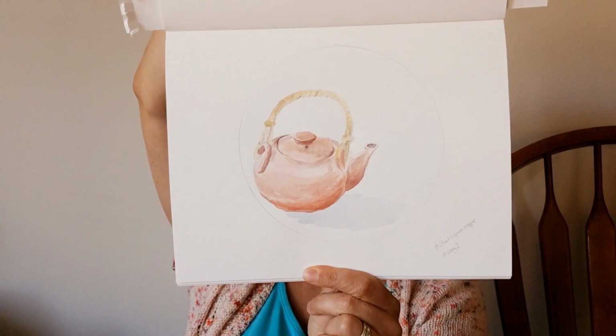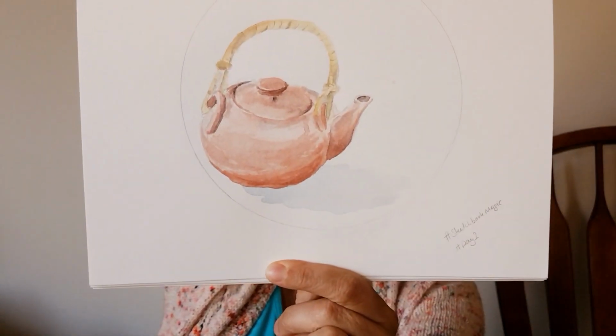And then on day two, there was a different process, with a magic bowl where you have different ideas on what to draw, because one of the things people always say is, well, I know I want to paint, but I don't know what to paint. So she has a thing for that as well. She has a magic bowl where you grab a prompt from the sheet she wrote up for you. I picked everyday object, and I had a teapot in front of me. So I painted the teapot.